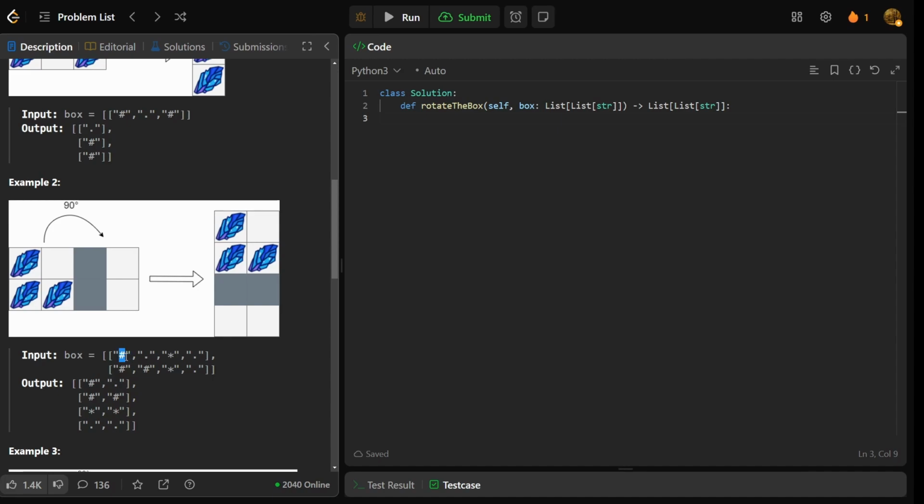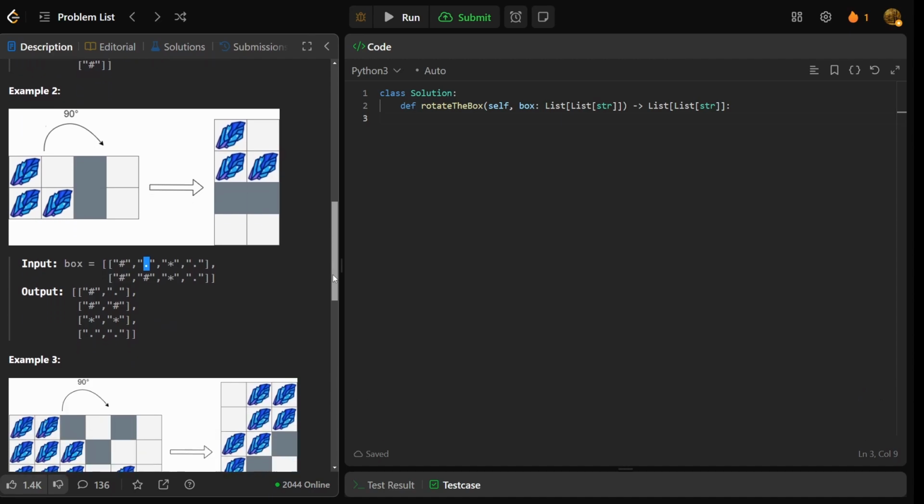We're either given a falling stone, an empty space, or a stationary object. So these stationary objects, these two asterisks right here, are going to be rotated clockwise to over here. Same with the rest of the objects that we're looking at. So these falling stones will actually begin to fall. So this object right here is going to fall from here to here. And that's pretty much the problem.